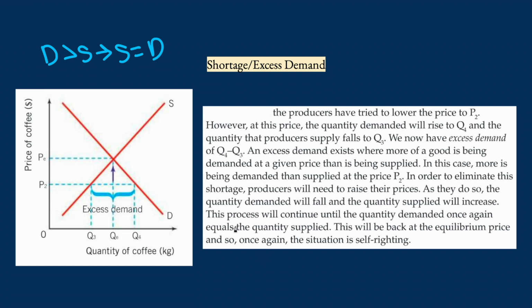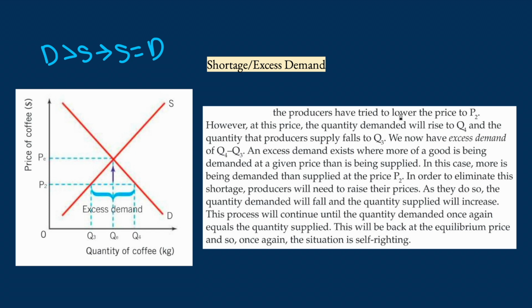So before we read this really quickly, let's take a look here. Once again, the same context as before, PE and then QE are here. However, instead of increasing the price, we are lowering the price. And as you guys can see, this is going to create this little space here that creates the excess demand or shortage. But now let's read the analysis.